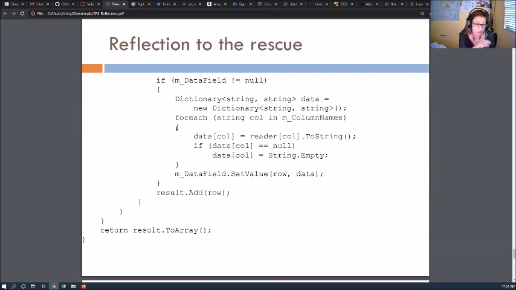Look at reflection for solving these kinds of problems. Whenever you see a lot of boilerplate code that looks a lot the same, maybe it's just the types that are different, then you should probably look into simplifying that entire thing using reflection.